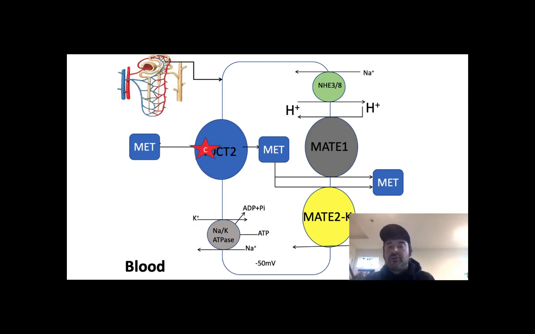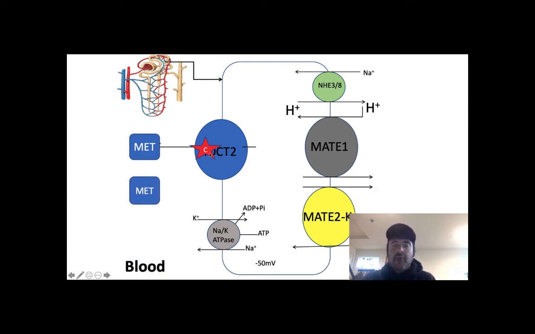So let's say we introduced another medication like cimetidine. And cimetidine is a medication used to treat gastroesophageal reflux disease, which is really common in diabetic patients. Well, cimetidine binds to and competes with metformin, meaning that it takes up that space that metformin would usually take up on that protein, and it slows the movement of metformin from the blood into the urine. If you're taking both of those medications together, metformin will start to build up in the blood, which could drop your blood glucose levels dangerously low and could result in something like passing out behind the wheel.